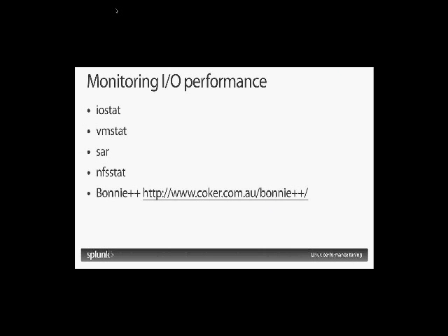Monitoring I/O performance becomes an interesting exercise because it's going to be slightly different in some cases between different kinds of media. Your I/O also may be network-based media rather than directly on the server. So iostat, vmstat, star, and Bonnie. Bonnie++ is a really interesting tool for taking a look at your drive performance. And nfsstat is a way of watching your NFS performance over the network.